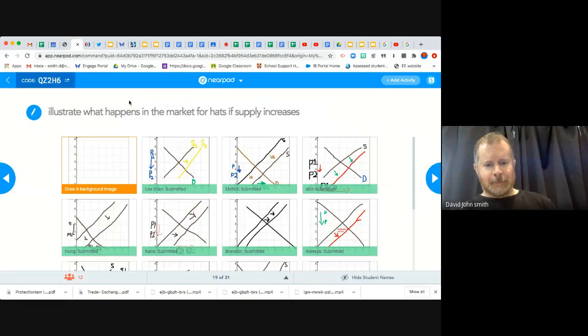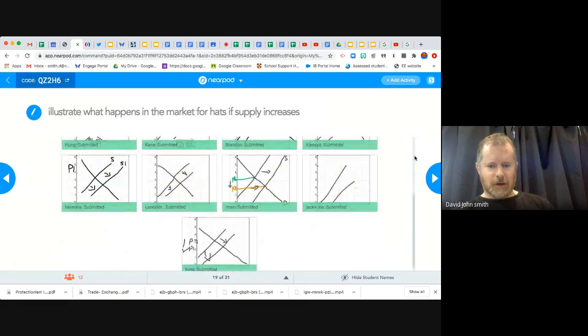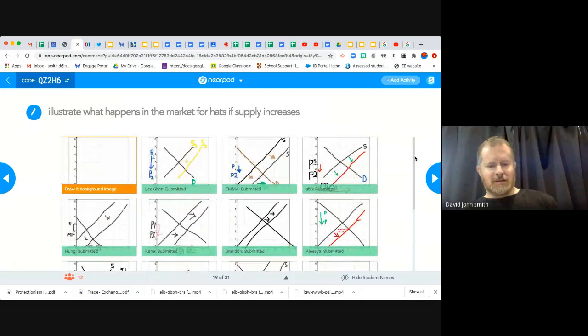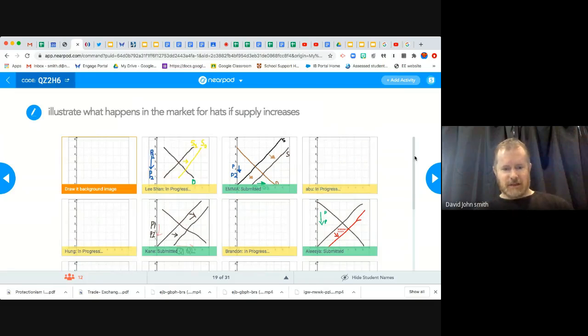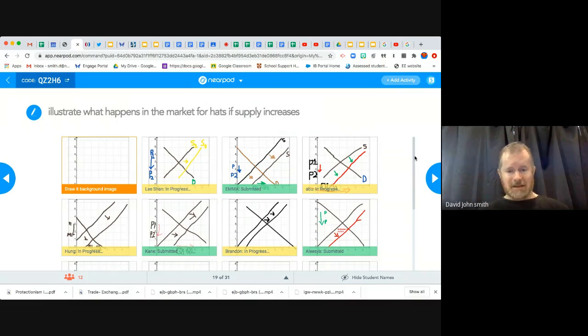Now, if I close that. What you are hopefully seeing on all of your diagrams is that when the supply curve shifts to the right, the price level decreases and the equilibrium quantity increases, and it does that every single time. All right. So again, all you need to work out is which curve is moving in the application questions and which direction they're moving. And then you will immediately know, okay, if it's moving to the right, price is going to decrease, quantity is going to increase.